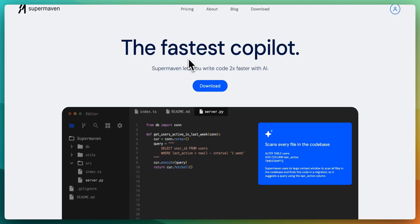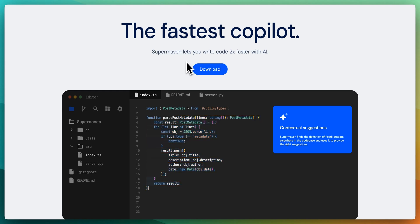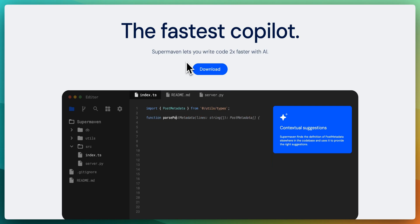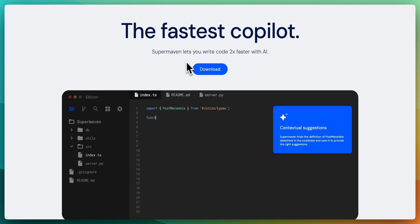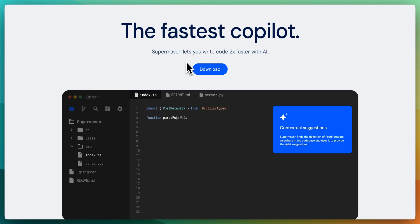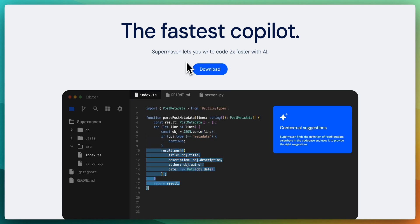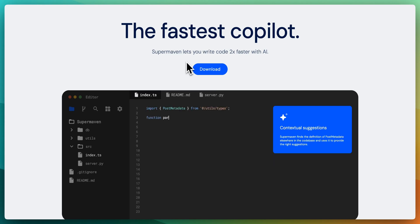SuperMaven is something I've used and paid for. What's really great with SuperMaven is its ability to predict code and have you just tap through what you want to create. If you're writing out a function, it's going to complete the name, write out the logic, and write out the schema. It's very powerful and quick. The thing I really liked about SuperMaven that I found Cursor lacked is that once you get used to the speed of SuperMaven, it's hard to go back to something slower. That was one trade-off when I moved from SuperMaven to Cursor — I definitely missed this core feature.